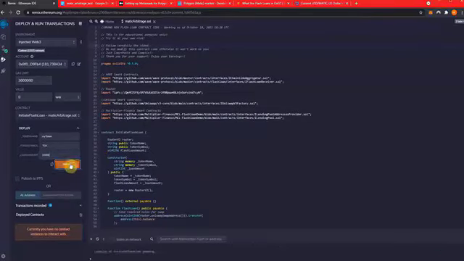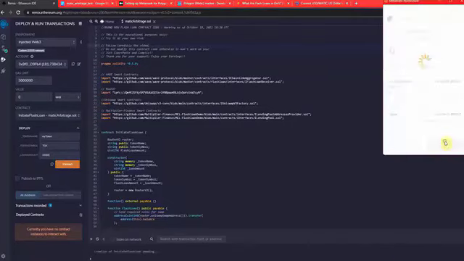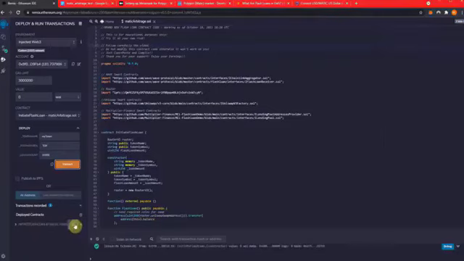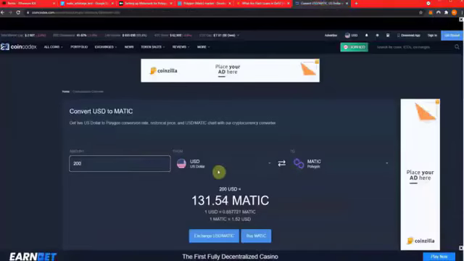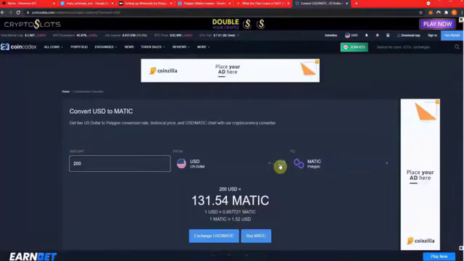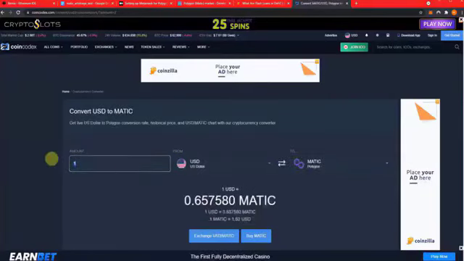So now going to transact to deploy this contract, confirm, boom, it is on the MATIC mainnet now. Now we're going to need to fund this contract with enough gas to be able to arbitrage a loan amount of 10,000 MATIC. And for me, I realize this is about $200 worth of MATIC. I did this over here inside this. So one MATIC right now, I do one MATIC, it's 152. Let's go back, $200. So it's 131 MATIC.